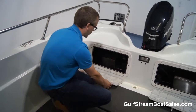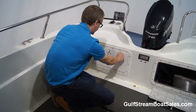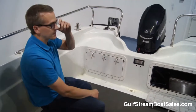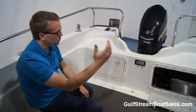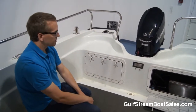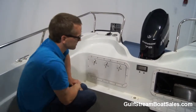The reason for the extra tank, and the stainless steel, is just to give the boat extra range. Like I said, the current owner is a pretty serious fisherman, and he would be out up to 20 miles offshore. He wanted to make sure that he had plenty of range in the boat to get him out to his fishing grounds and back home again with plenty of reserve left in the tank.